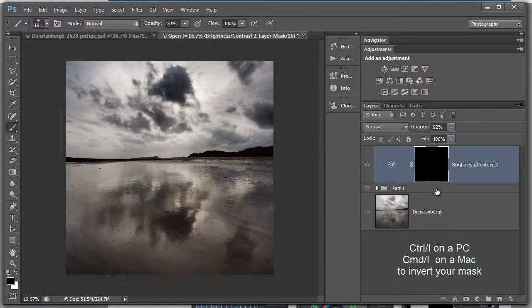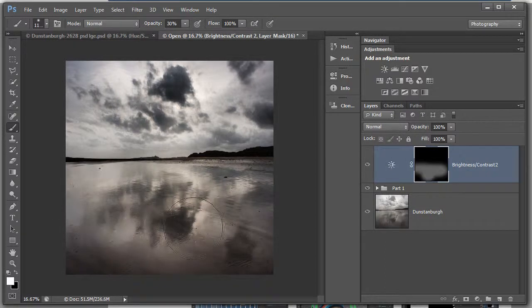We can work on this mask. I can invert the mask. Control-I, Command-I will invert that mask, and we can paint through with white paint. If black is your foreground, hit the X key. X will toggle through to the white like so, and then we can waft about on this black mask. I'm working at 30% opacity. You might want to work on more. I find 30% works for me, and just really being creative with the painting and just painting on that mask.